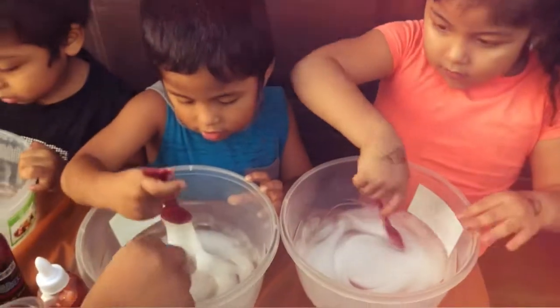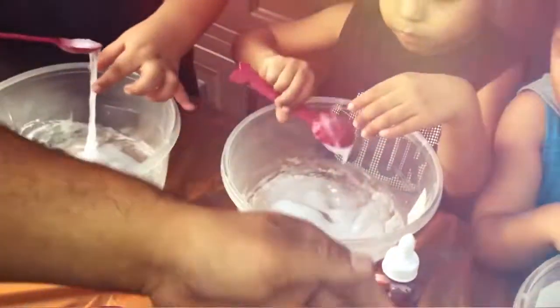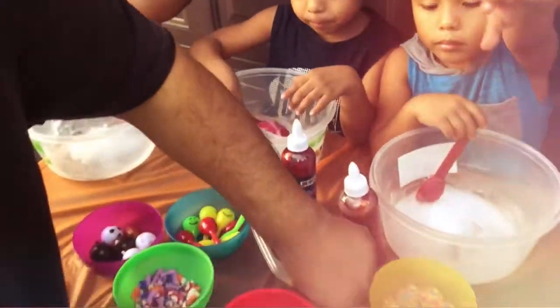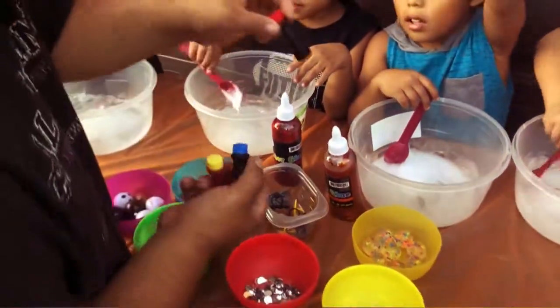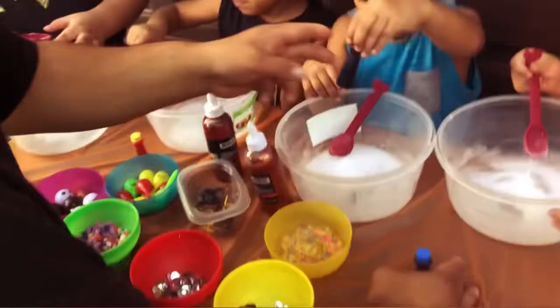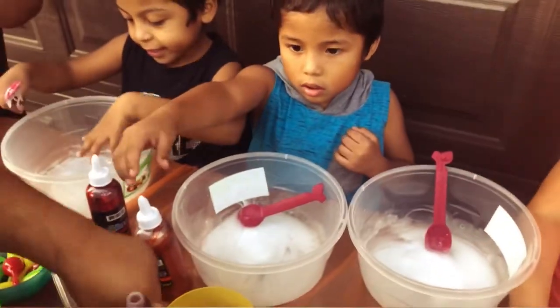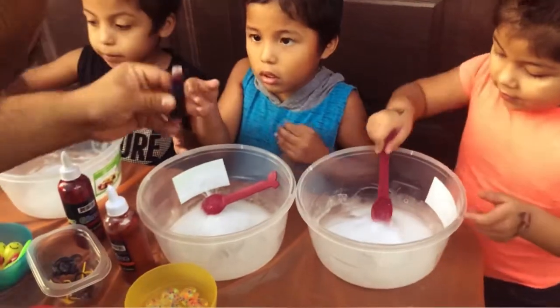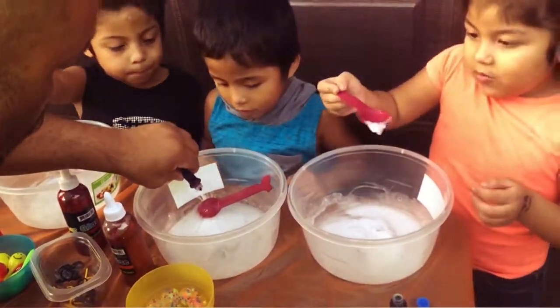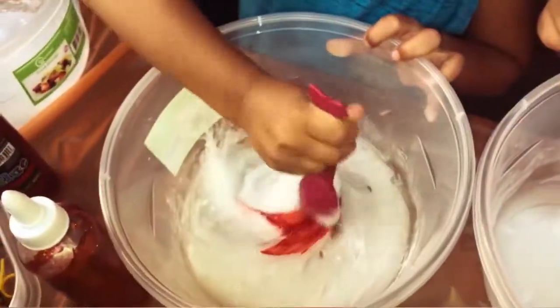Now Daddy will be grabbing the food coloring, and then you can choose. We have blue, yellow. We also have red and green. So the triplets will be choosing, and then Max will be choosing, so that you guys can try one of each color. That will be actually great because that way we can see the different effect. Hold on, Daddy's gonna help you guys. He's gonna put 2 drops in there. Okay. Good job.